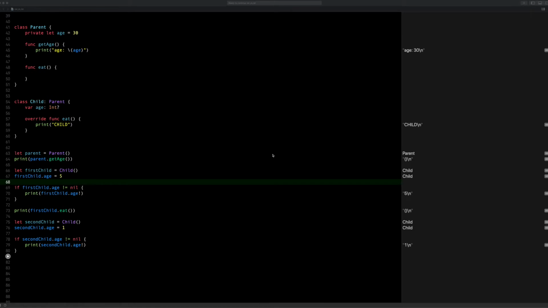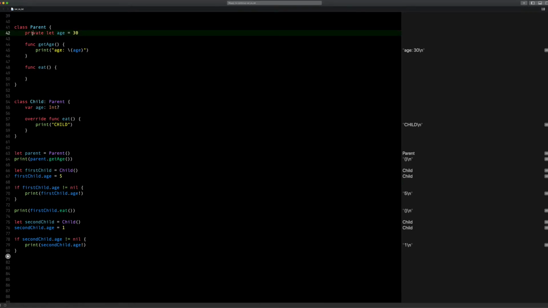So in the last video when we were doing classes, we actually used private a bit, and to rephrase, the difference with private is mainly the fact that making a variable private means that another class that inherits it, or an instance of a parent, cannot grab age on its own, because it's private. Once it's set inside of this class, anyone trying to access it or getting an instance or inheritance of a class parent can't access age.